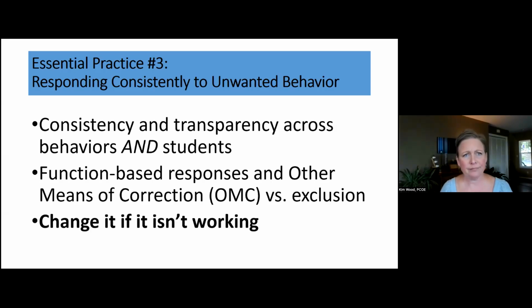And with your progressive discipline matrix, or whatever you want to call it, your disciplinary responses, change them if they aren't working. Like really, for our programs, this is a fluid document. If we have a set of responses for problem behavior, and then we're measuring that problem behavior and it's not getting any better, that tells us that that consequence isn't working.